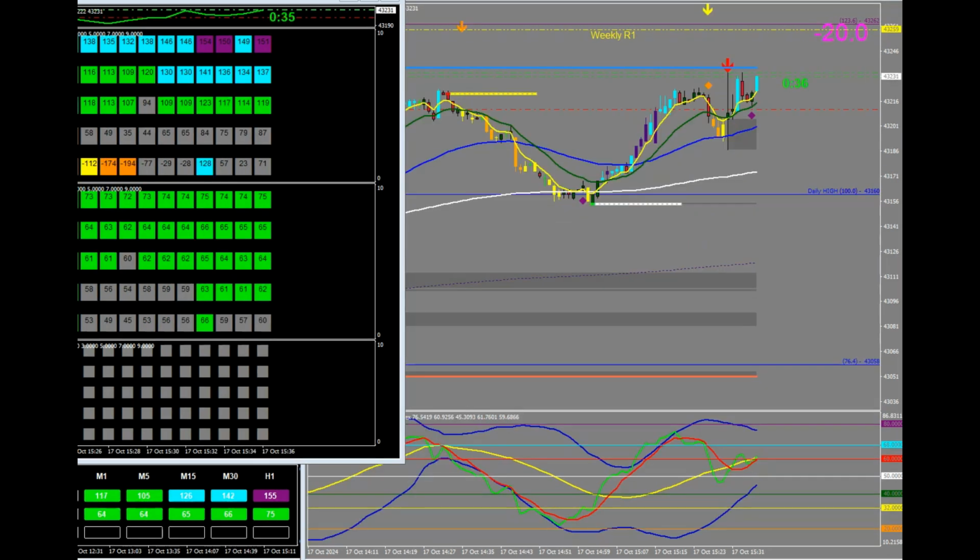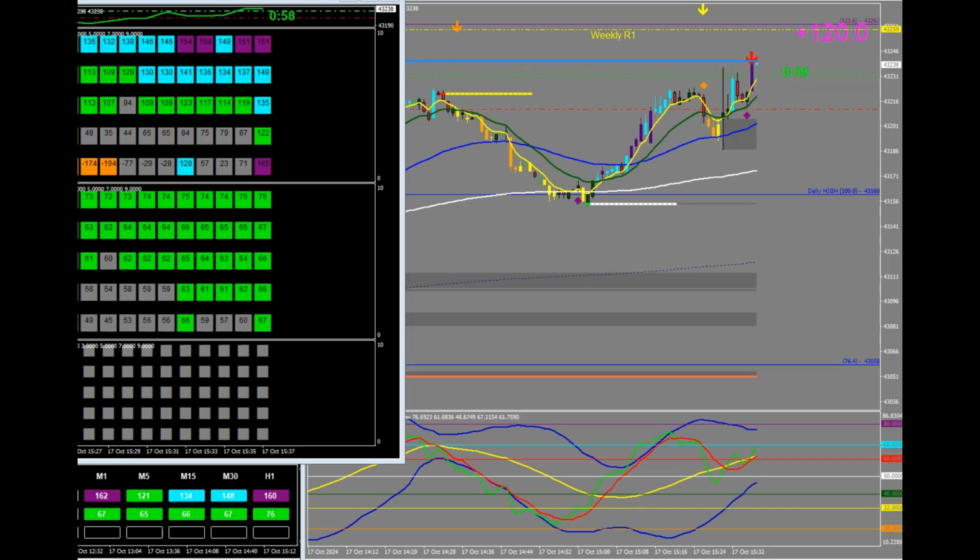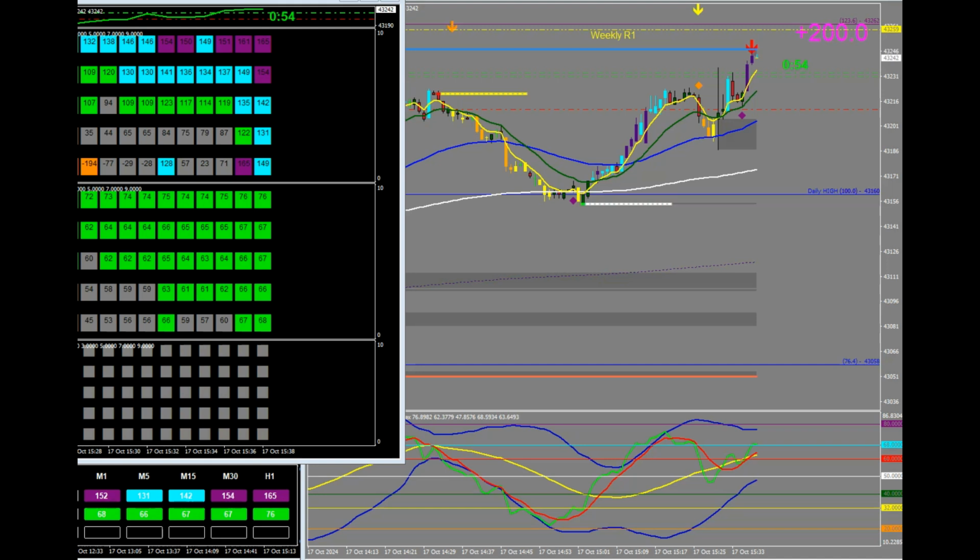We just had 8:30 red news, which is that doji candle that pushed a new high. We still have tons of sentiment. We have 5 time frames of momentum. If you look down in that bottom left-hand panel, we're gonna go ahead and re-enter, see if we can work our way up to the 123 Fibonacci extension and the weekly resistance 1 level. We're gonna protect that trade, move that stop loss to break even plus 25.